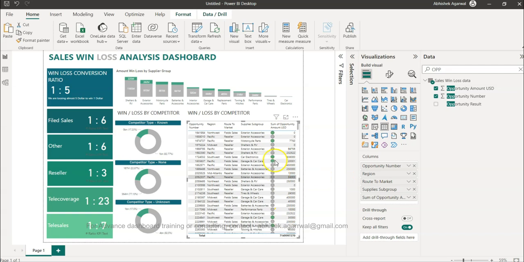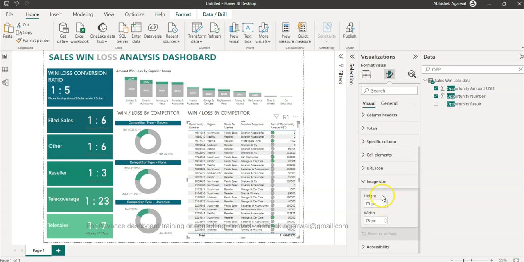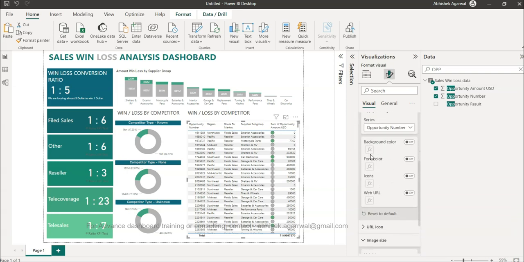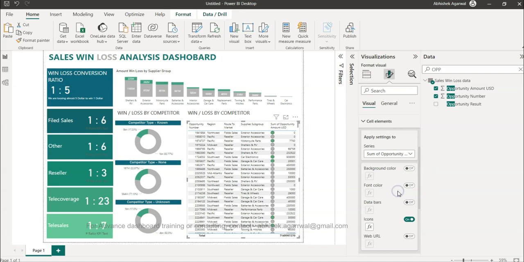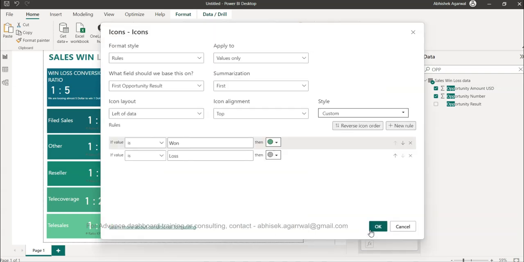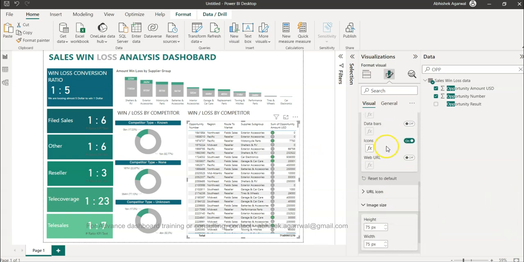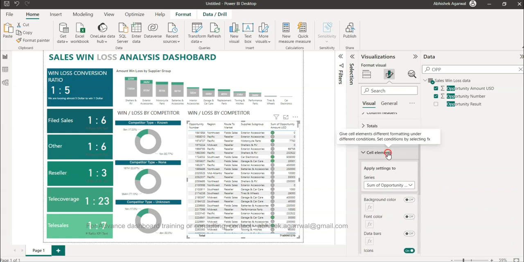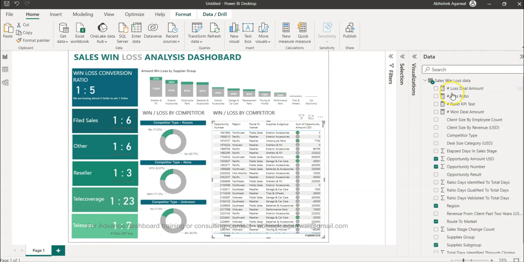Now the only thing which I don't like is the size of the icon, which is quite big, but in my case I had it very small. I'm just checking image size. No, I don't think so. Cell element. So even in the cell element we have these icons. This is already enabled, but again this is not very custom, right? So that's what we can at least show, and which is very similar to what we created in Tableau. And the only thing is filter over here.